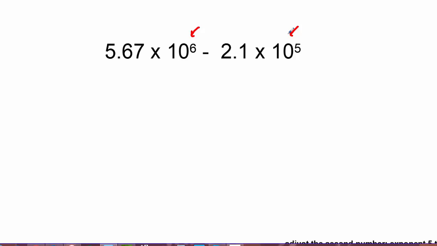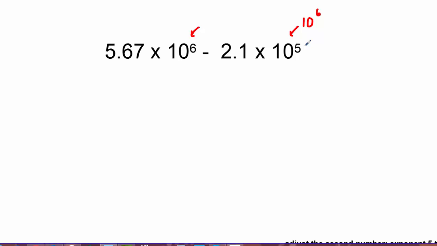Some common sense is usually helpful here. When we look at these two numbers, we can see that 10 to the 6 is a bit bigger number than 10 to the 5. So we're doing a subtraction. It would be a good idea to have these both written as 10 to the 6. So let's go ahead and adjust the second number so that it has the exponent 10 to the 6, and then we're going to be subtracting it from this bigger number. Again, you could go the other route and it will work out. But let's go ahead and do this for our example that we work out together.